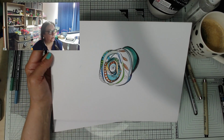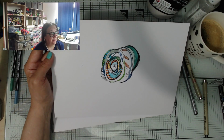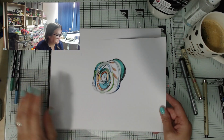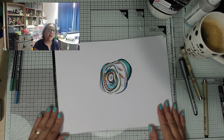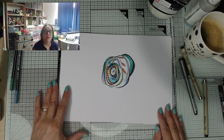If you want to sit and watch someone do this properly, check out Ulrike's channel, because wow, you'll be inspired, I promise you. So I think what I might do is take all of my pens downstairs where it's a little bit cooler and carry on working on this, and then I'll come back in there, show you how it turned out when I've kind of filled the page.